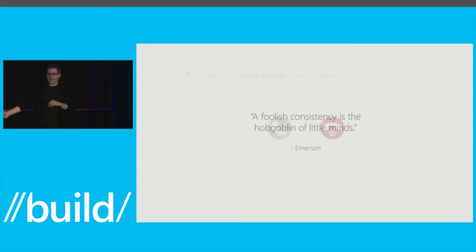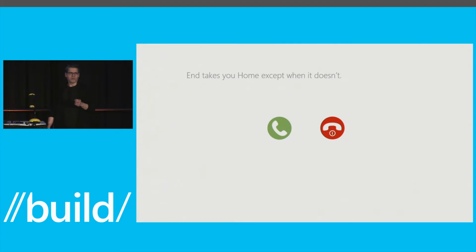So how many folks remember how mobile phones used to work? They had send and end keys. You remember that? These two keys? Okay. And these were interesting. These allowed you to, obviously the send key would allow you to make a call. The end key was interesting. It functioned as a power key. There's a little power symbol there. You press and hold it, and it would power up the phone.